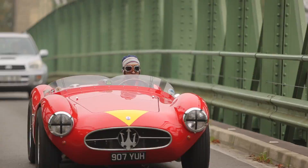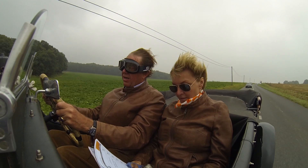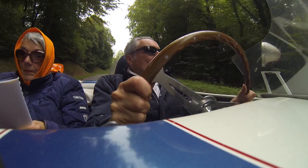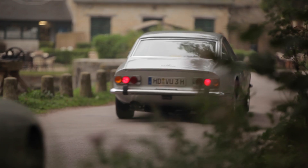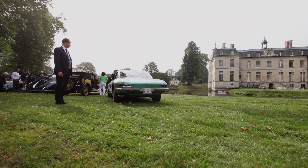The happy owners of the splendid cars taking part in the competition were invited to take part in a small tour of the region on Saturday afternoon. A pleasant stroll that took the drivers and their vehicles to the Château de Verderon for an elegant lunch. This kind of display, both uncommon and prestigious, is sure to attract attention on the road. I think people find it endearing, even if they don't realize the value of these cars. Even here today we've seen many people who are really happy to see the cars driving through.